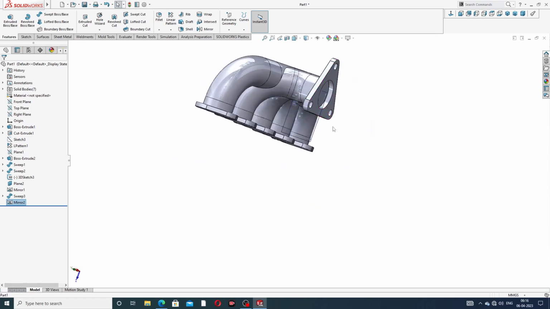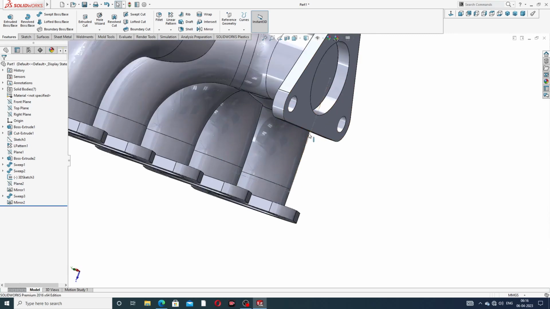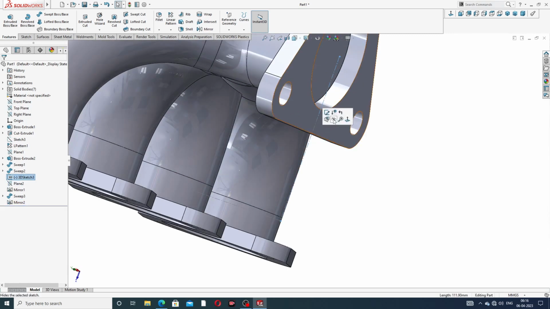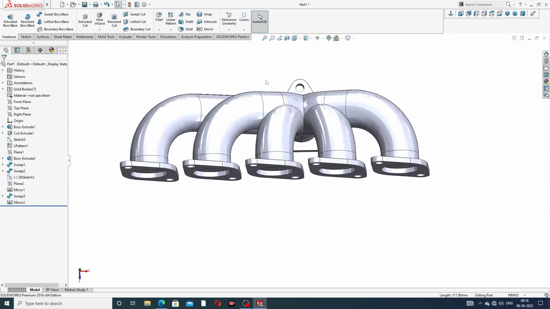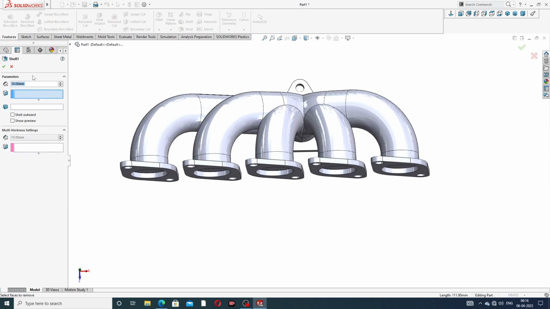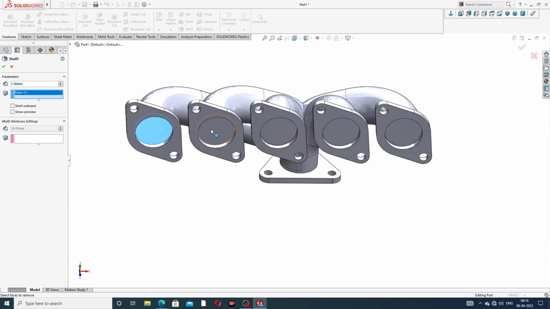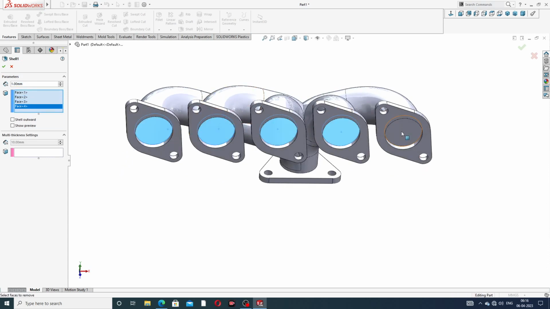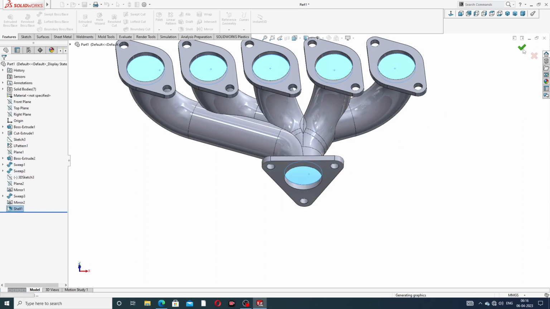Okay, this plane is hidden because this body is looking perfect, and this plane is also hidden. Okay, and use the Shell command here, 1 millimeter shell. All faces are selected here. This 1 by 1 is selected here, and also this, and use OK.